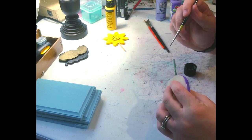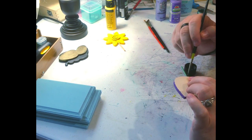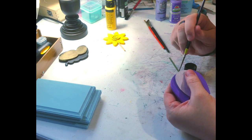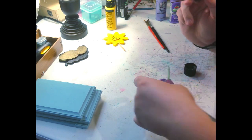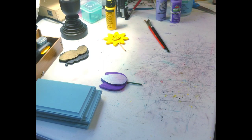I'm telling you now, I think I am gonna like it on there. It just gives it a little pop of shine color. I don't think it takes too much from the flower, but I think it works. There you go. Alright, we're gonna let that completely dry and then we'll move on to next steps.